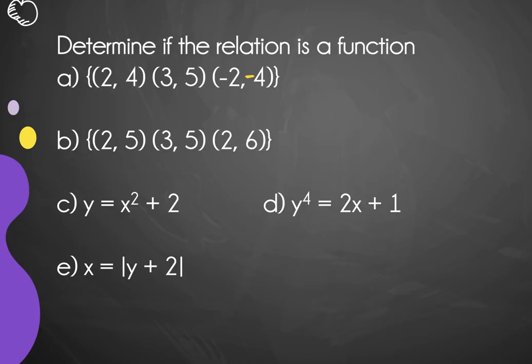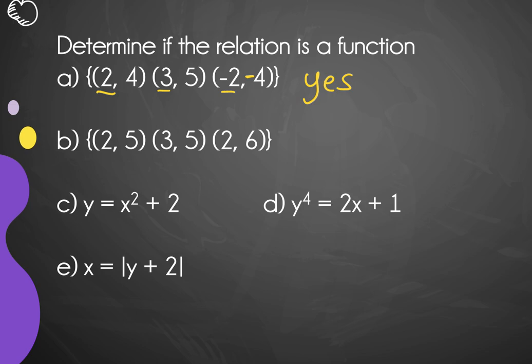So because it already says it's a relation, it has to pass that test. And a relation can't have a repeated x, so I changed that. So A has it can't have a repeated y. 2, 4, 3, 5, and -2, -4. So the rule is the x can't repeat with a different y. If I look at all my x values and they are different, then it passes my function test. So this is a yes. I don't even have to look at the y values because it already told me it was a relation.